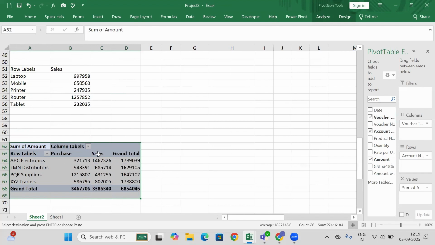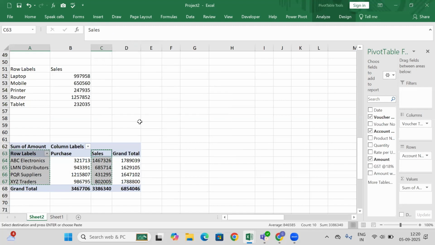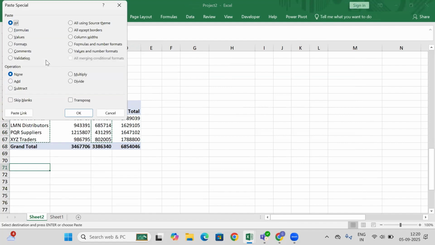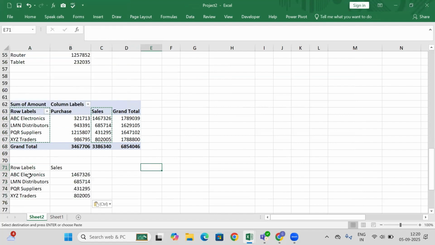So here I want only these two items. Let me select this and the sales column. Control C, or right click copy. Here right click, paste special, paste link. So I got data of customer wise purchase.